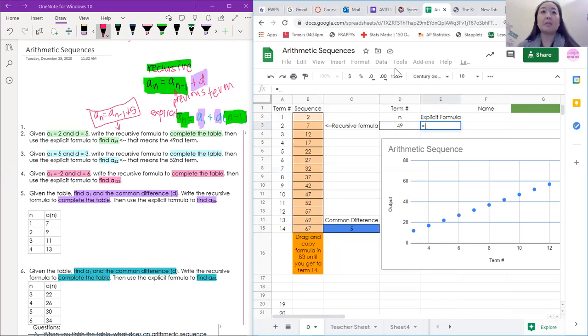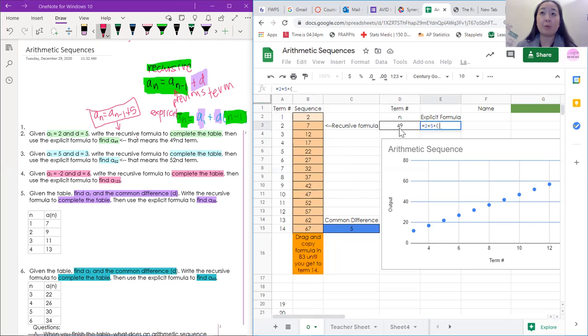So equals what? So here, the explicit formula right here on the left-hand side is going to be A1, which is the first term. We know the first term is 2, so we're going to type in 2. And then it says plus the D, which is the common difference, which is 5. So plus 5. And then here we actually need to specifically state that we're going to multiply, because this does not automatically assume that parentheses mean multiply, so they don't understand what that means. So we have to put parentheses though, and then it's going to be n minus 1.